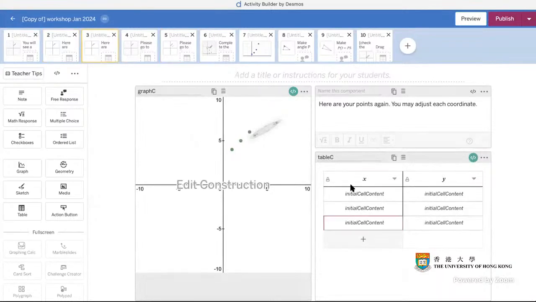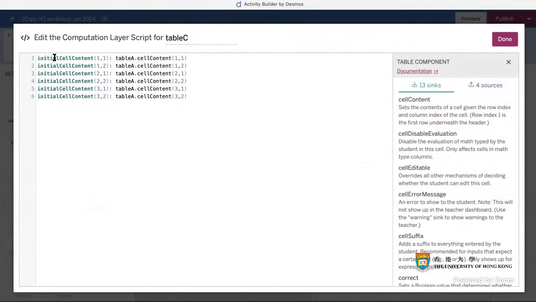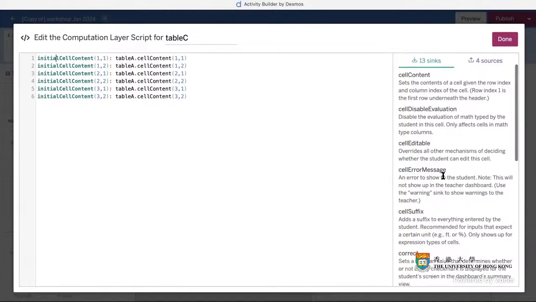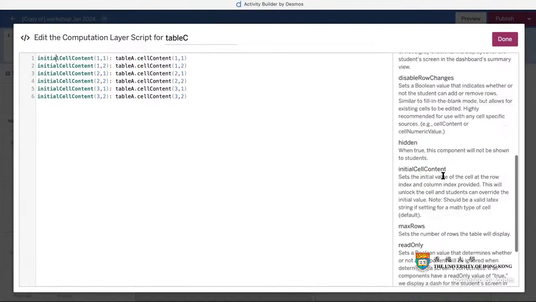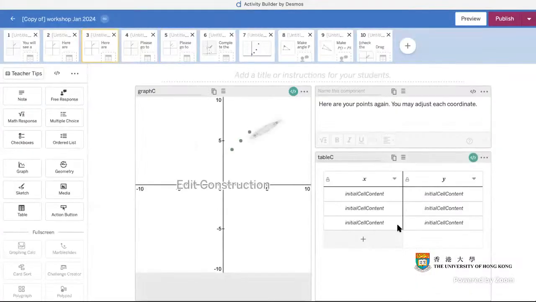you will see that it's basically the same, but I changed the table values to initial cell content. So if you click the icon here, this is now not the cell content, but initial cell content, which is another command that you can find here. The major difference is that in the first screen, the numbers can be changed by the student.